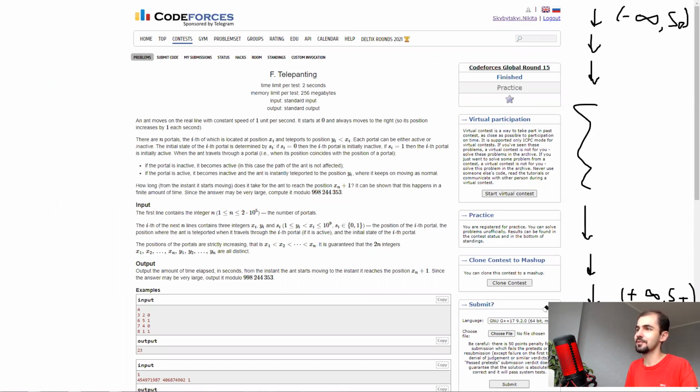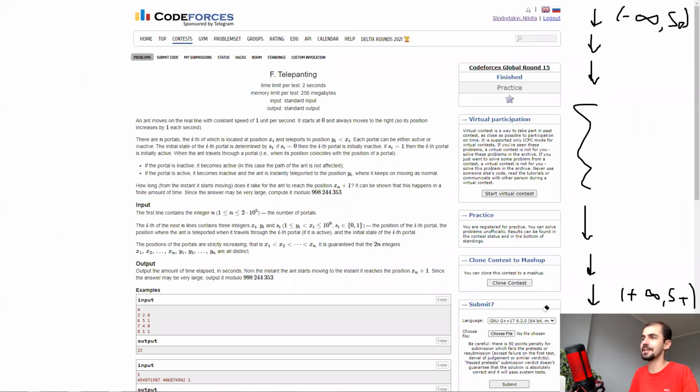It's natural to start wondering what a terminal state is. So what will be the state of all portals once we pass through them? You may notice immediately that if I passed through some portal, so there is a portal here and I'm here, then this portal is active. In fact, all portals before my position are active.